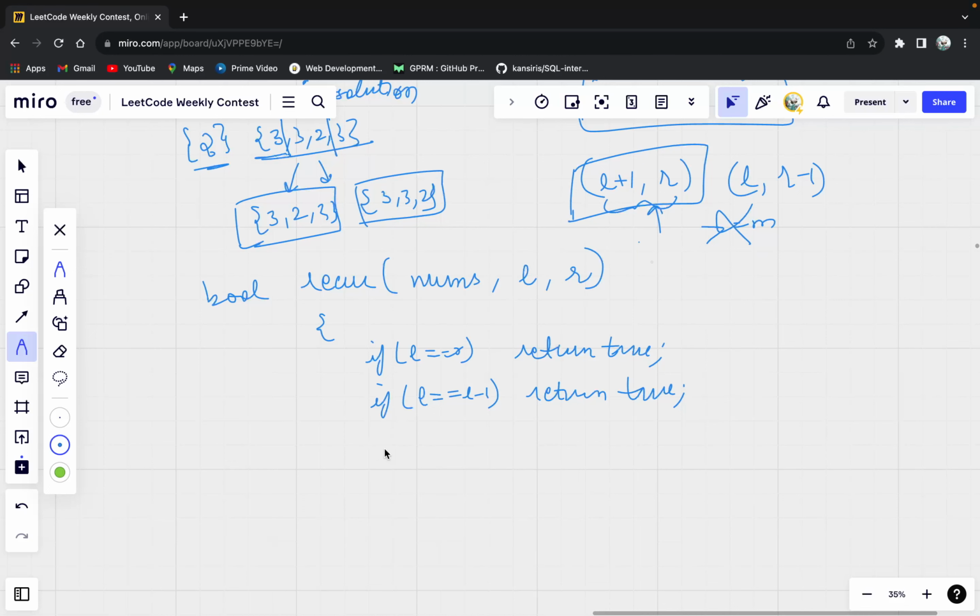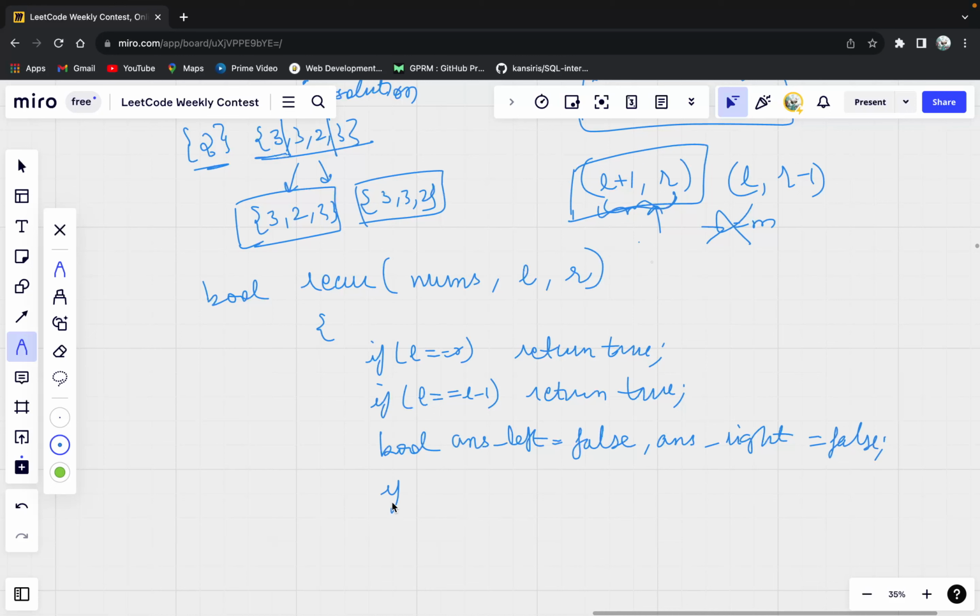Okay, so I am taking two values here. For answer left, initially it will be false because we don't yet know if the split is going to be valid or not, and I'm going to take answer of right, which will also be false initially. After that, I'm going to sum up this value.